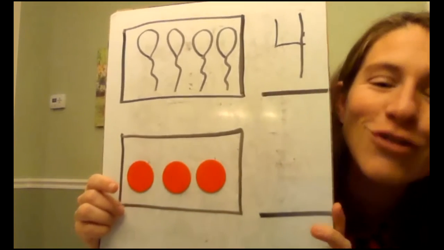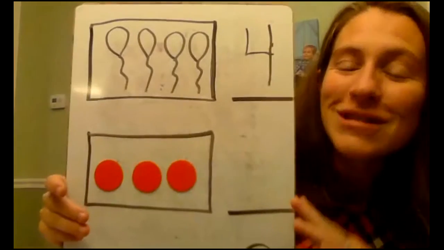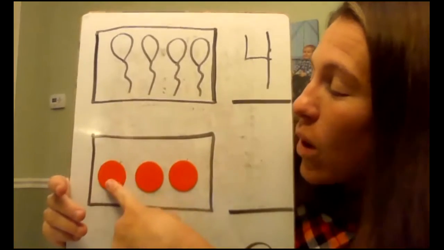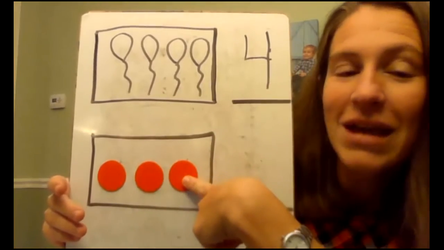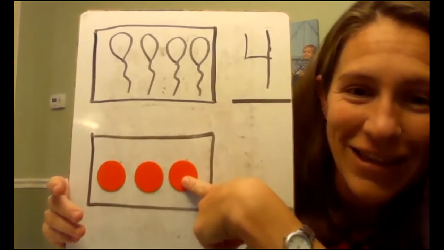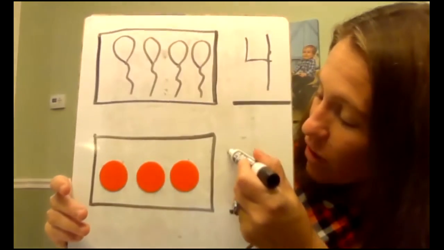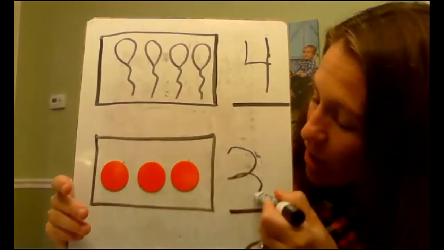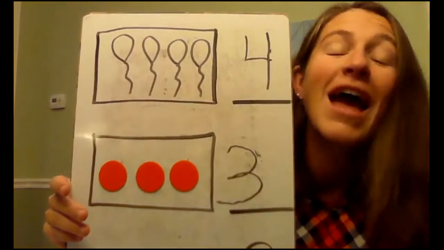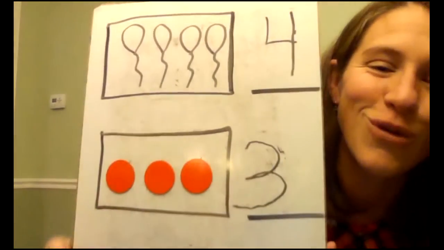Oh, Kaylee, I hear you. I hear you, girl. You said you touch counted 1, 2, 3 dots. And the last number you said, Kaylee, was 3. So you were going to write the number 3 on your dry erase board. Around the tree, around the tree. That's how you write the number 3. Good work, boys and girls.